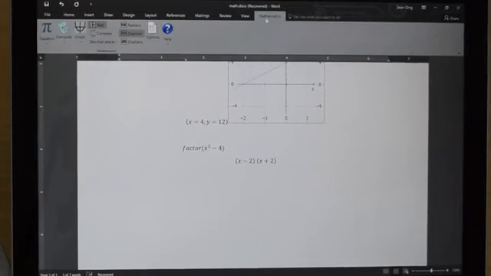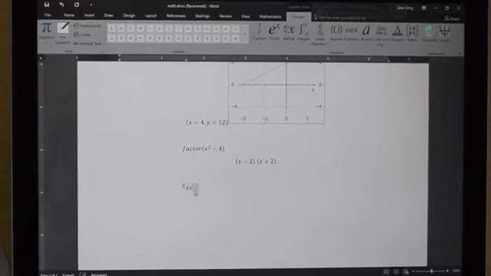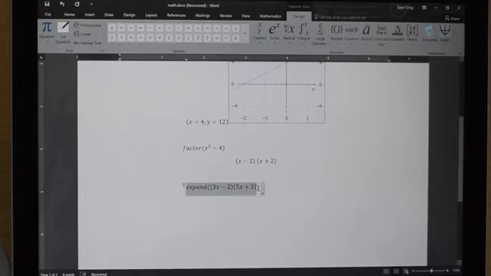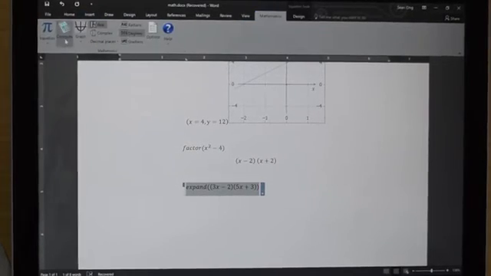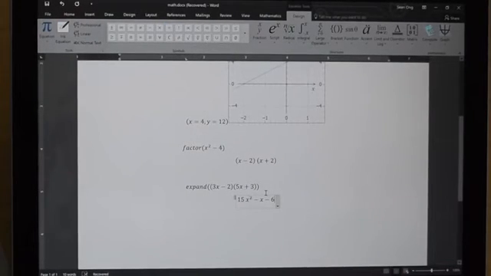And I can also do the opposite too. Let's put in an equation. Let's do expand. Let's do something tricky: 3x minus 2 times 5x plus 3. Okay, so I want to expand that. Again, we go to the mathematics tab, we go to compute, and we do calculate right here. Boom, it just expanded that. It just calculated that. So this is barely scratching the surface of what this powerful OneNote tool can do.